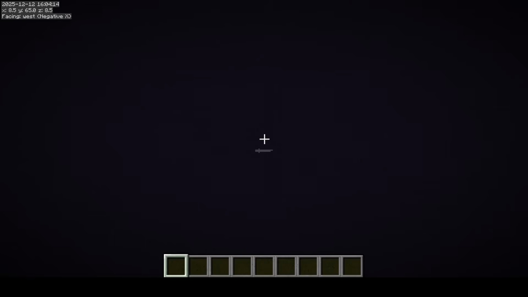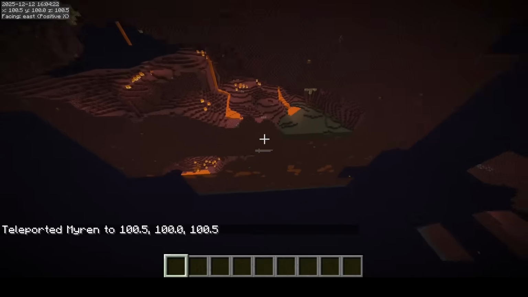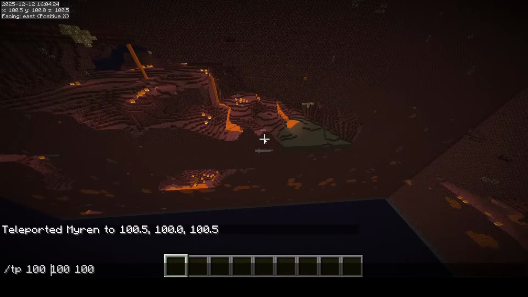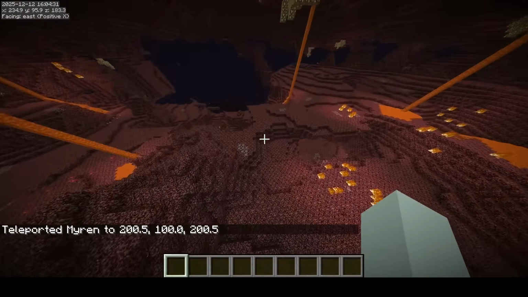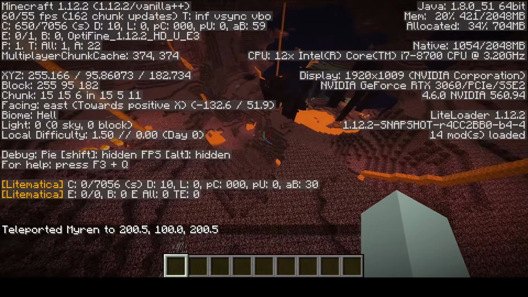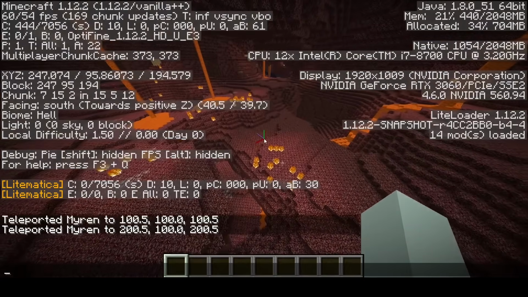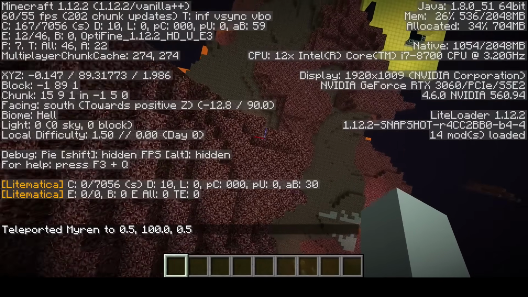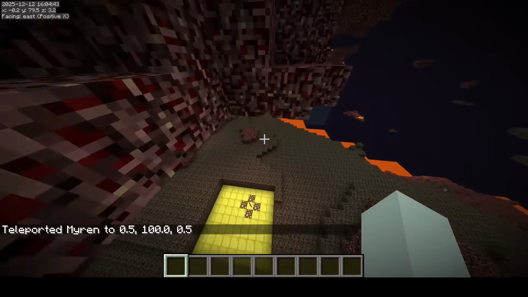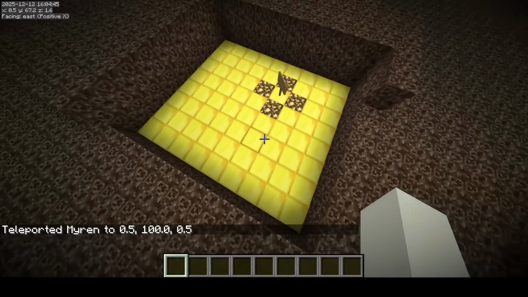Okay, let's do this. So we are now here, and we can maybe teleport somewhere. I already showed how to get into the ghost Nether dimension, so this shouldn't be much of an issue. Okay, this wasn't far enough at my view distance. Okay, and now that we are here in the ghost Nether properly, we can go back to 0, 0, and at 0, 0 in the end there should be the end portal. Or maybe let's just teleport there. So somewhere around here should be the end portal in the actual end dimension.